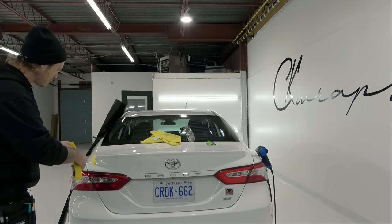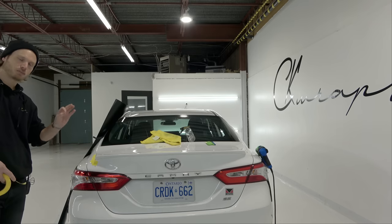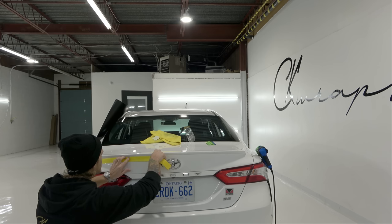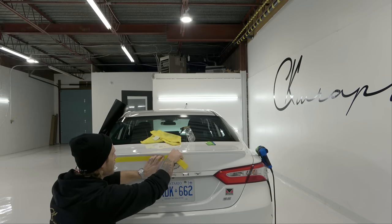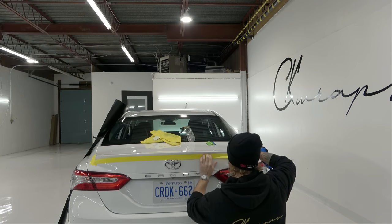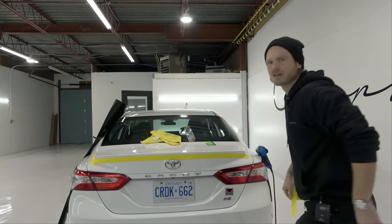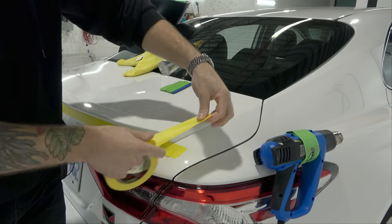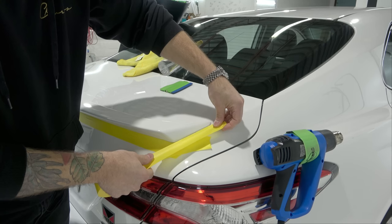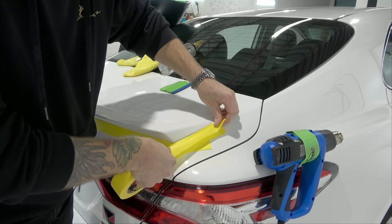Now I'm going to finish masking off here. We're able to actually get the masking tape slightly underneath the spoiler, which is going to allow us to protect that area underneath. We want to put the masking tape as close as possible to that edge, if not tucked underneath it. We're going to wrap all the way across. I'll bring the camera over so I can show you exactly how I'm getting it underneath that spoiler around the edges. Masking tape doesn't take too long — it's well worth the effort.